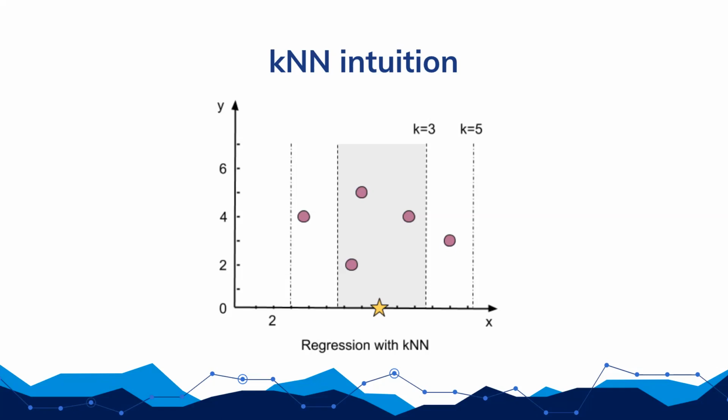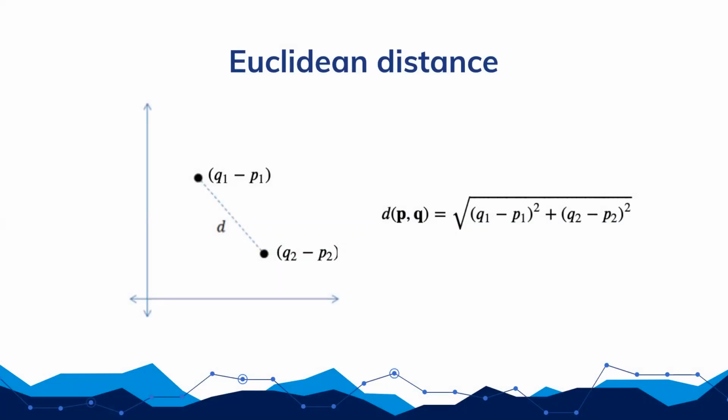Right. So we figured out how we could compute both class labels and y values in a regression problem using the k-nearest neighbors. But now we need a very important thing, which is to define how we actually figure out what the closest neighbors are. For that we need to know what a distance measure is. Let's first start by talking about Euclidean distance. This is the distance that you all know if you went through normal school.